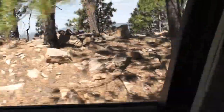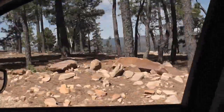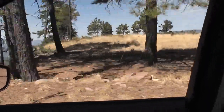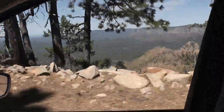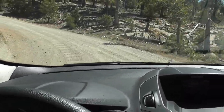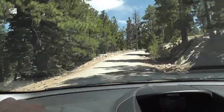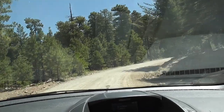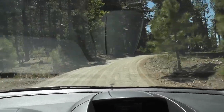I mean, there's so many pullouts and points. Every time you round a bend up here, there's more spectacular scenery. It's hard to know when to stop and turn on the camera because it probably all looks the same. I don't know. It's a little hard to tell when you're looking through the camera. I can't remember the length of the Mogollon Rim road up here, but I think it's in the neighborhood of 50 miles. I can't remember at what point it's not considered the Mogollon Rim Road anymore, but we'll do a big piece of it today.